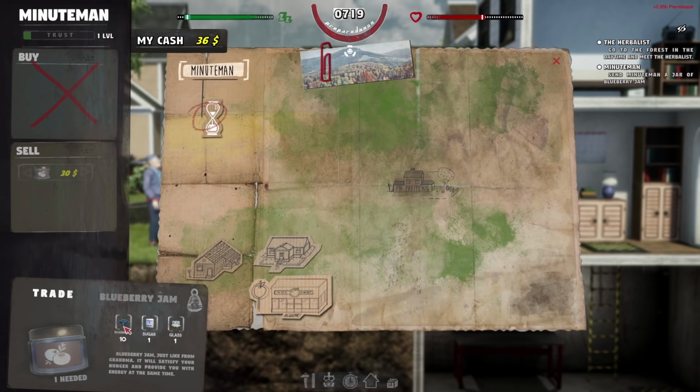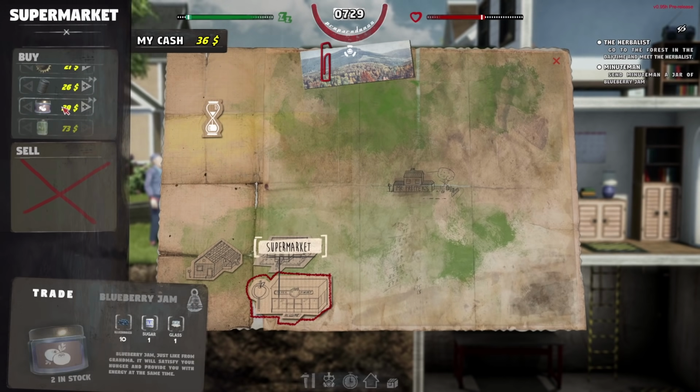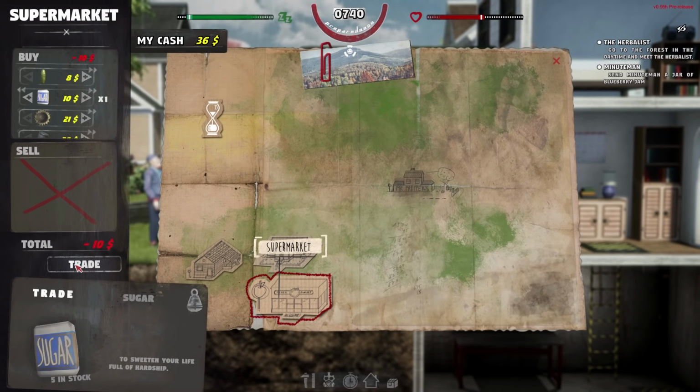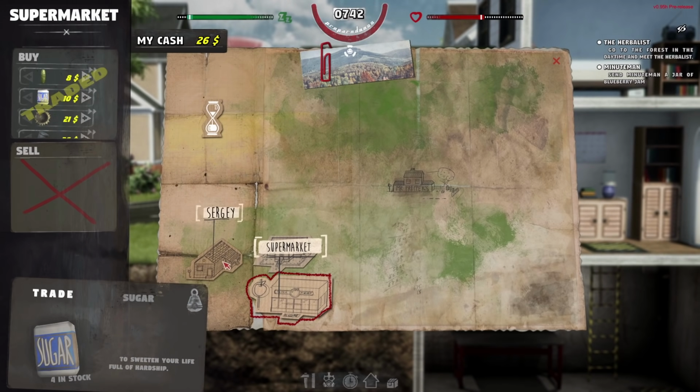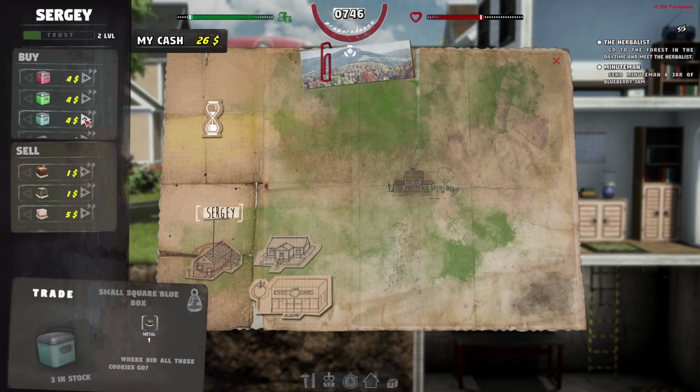I mean, we could possibly make that ourselves. We could make that ourselves with some glass, a bit of sugar and some blueberries. Or we could just buy it from the supermarket. But I bet it's prohibitively expensive. It's $29 to buy, and then we could sell it for 30. Or we could just buy the sugar for 10. Yeah, let's buy the sugar for 10. Let's actually get this done right now, shall we? And let's go to here. Can we buy something that's glass? No. But we might need to buy some metal stuff anyway.